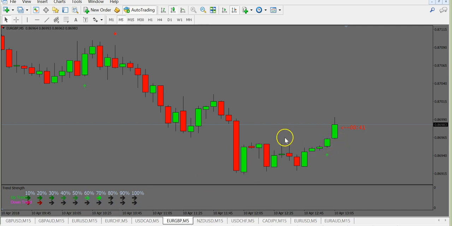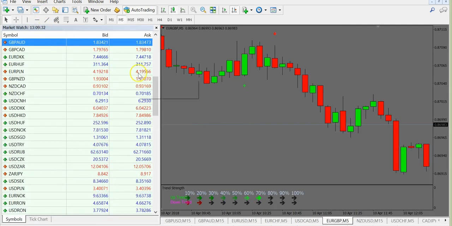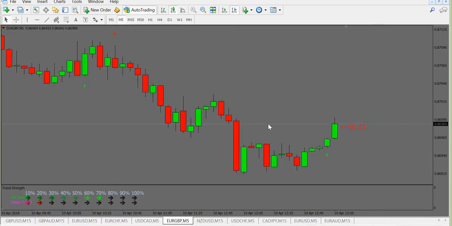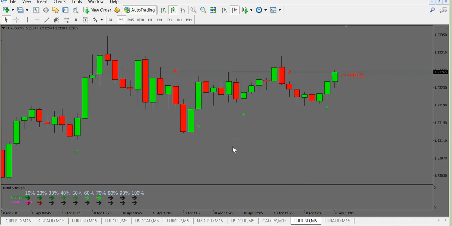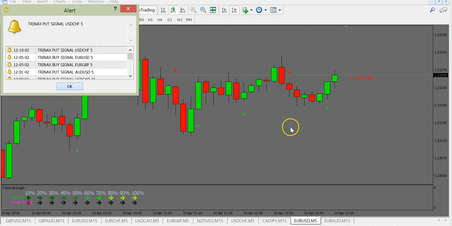So this is live trading. As you can see, we are live. I always want to show you how my indicators work live, not some recording from before and then explaining what was, how it was. The best way is to show it live. So the arrow always comes at the very open, which means the first few seconds of the next candle.